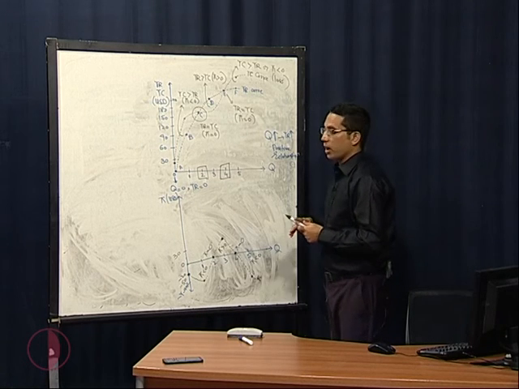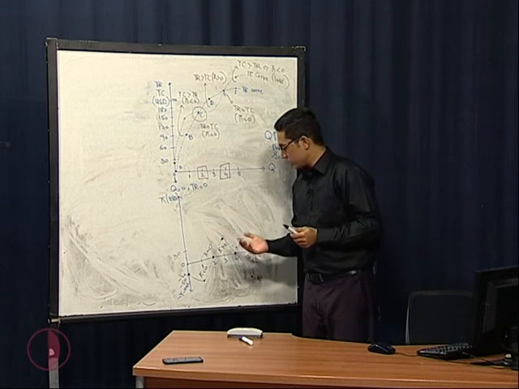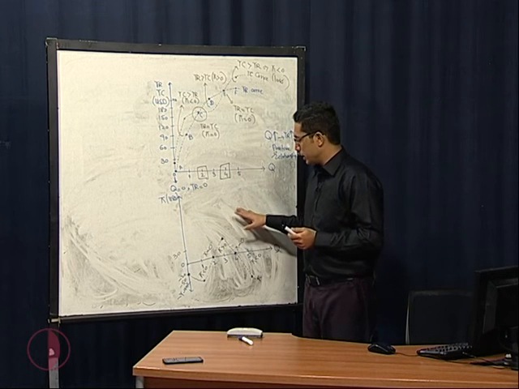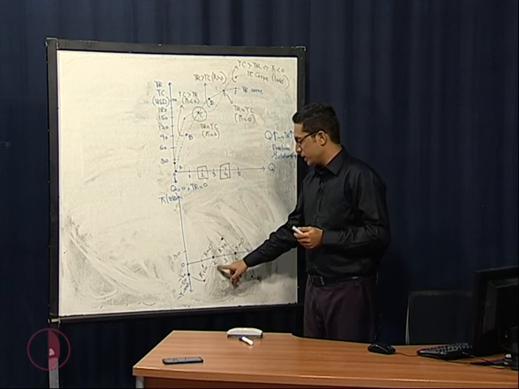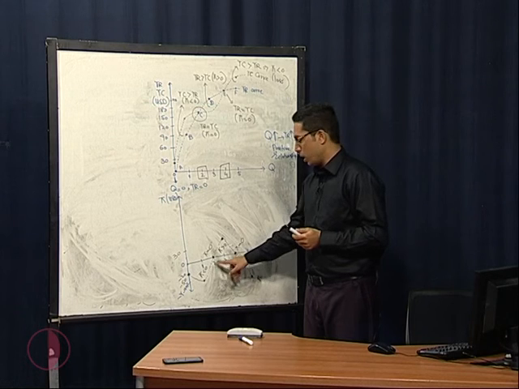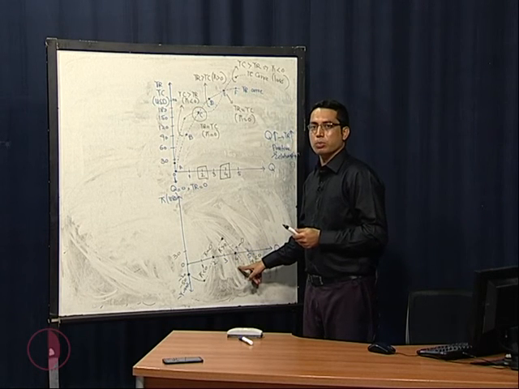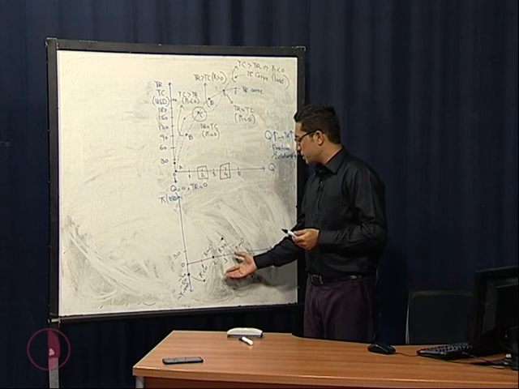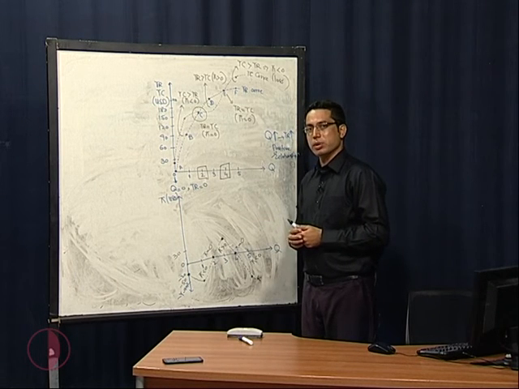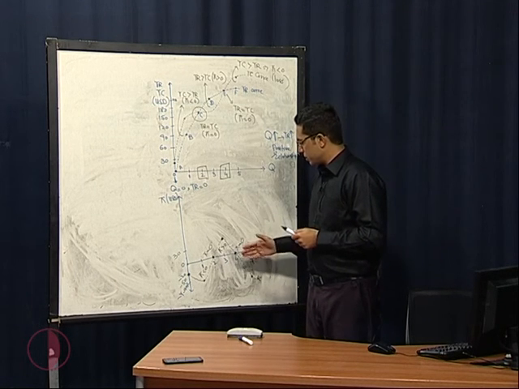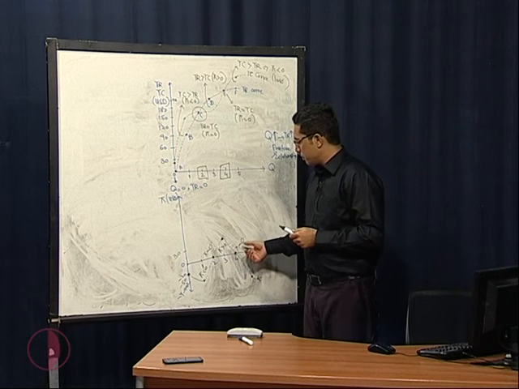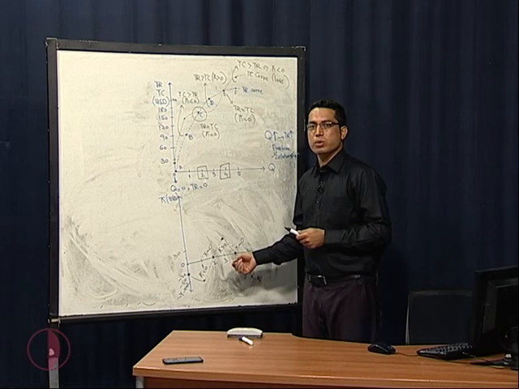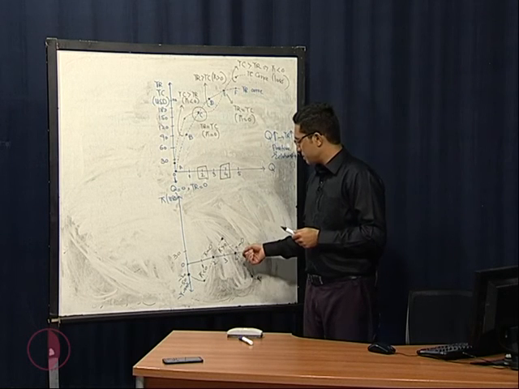So for the optimal output level, the question is, what is the optimal level of output? For the optimal level of output, the firm should produce either 2 units or 4 units of output. Now the question is 2 or 4. For this we will go for differential calculus. So in the next lecture we will talk about how many units the firm should produce in order to earn maximum profit.